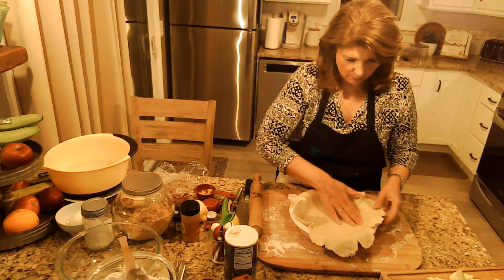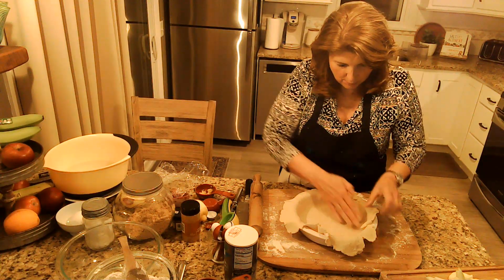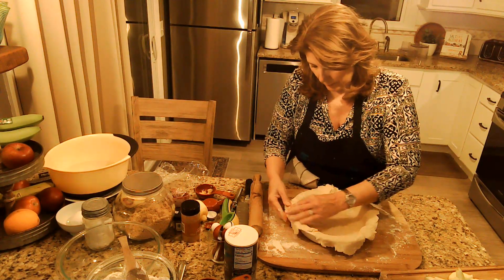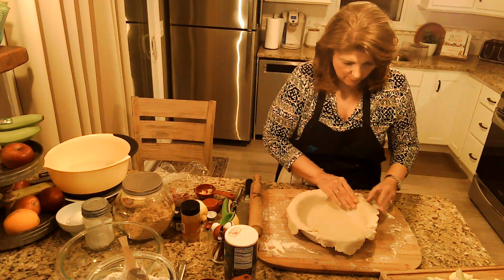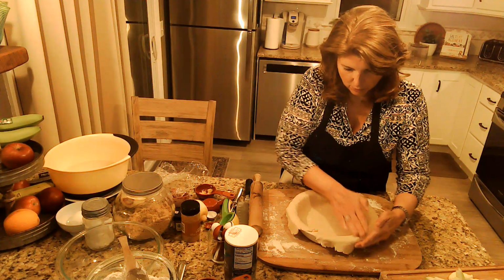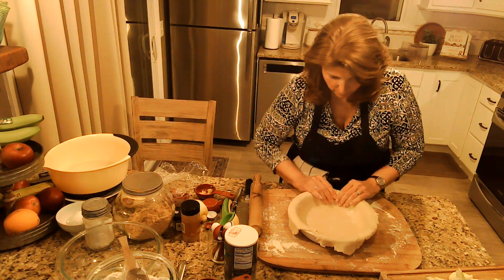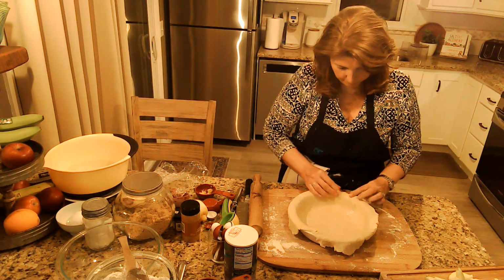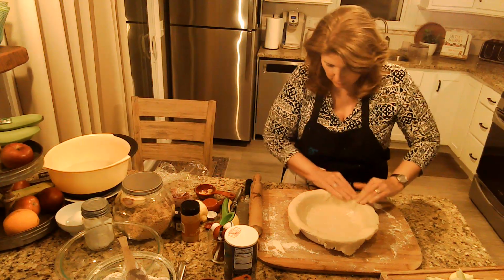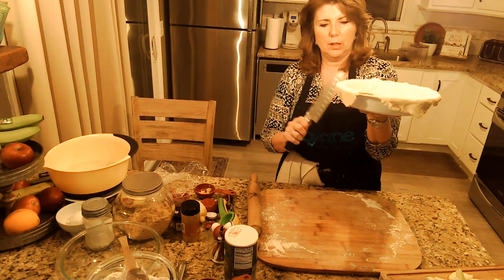Just get it down all around. We're going to have a top crust, so you want to make sure it gets evenly around there. And we're going to just kind of push it into the sides. We're not going to get fancy till we get the top on. Okay. Just give it a little help around the edge. Squish it and squeeze it. And then we're going to trim it. You want to get it so that it's sticking to the pie plate, which helps it to not shrink. So I'm just going to trim it.